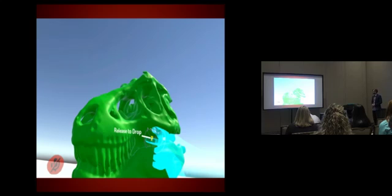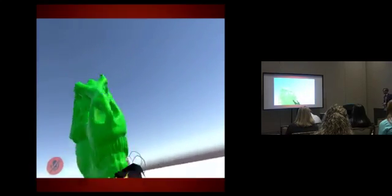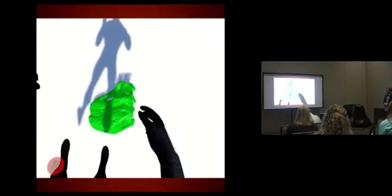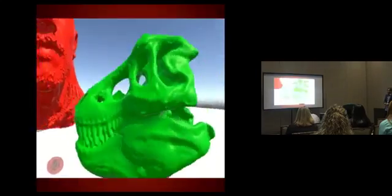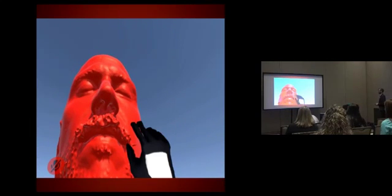I don't have a very good capture of this, but this is a dinosaur skull that we 3D printed. To 3D print it, to be honest with you, we already had the 3D model. But just for the sake of the presentation, pretend that this was a real skull. I did scan the 3D print, and I got this, and I put it into VRChat as an asset to play with. Also, that's my boss's head that we 3D scanned.